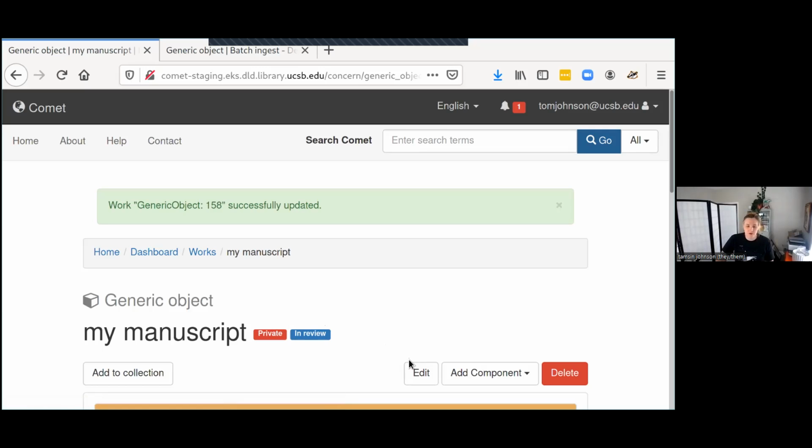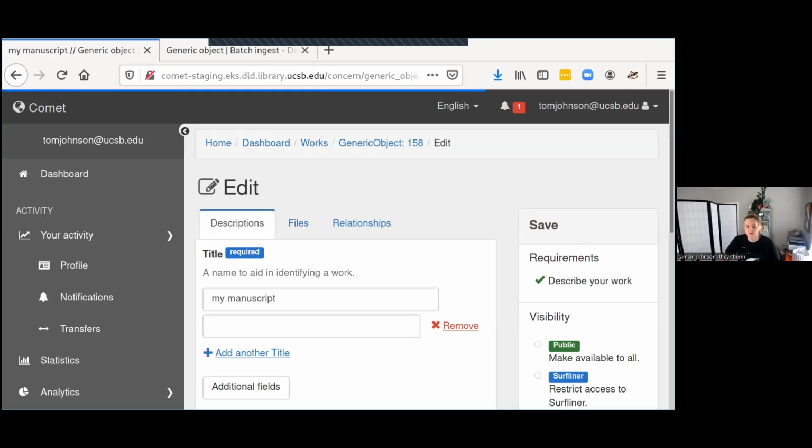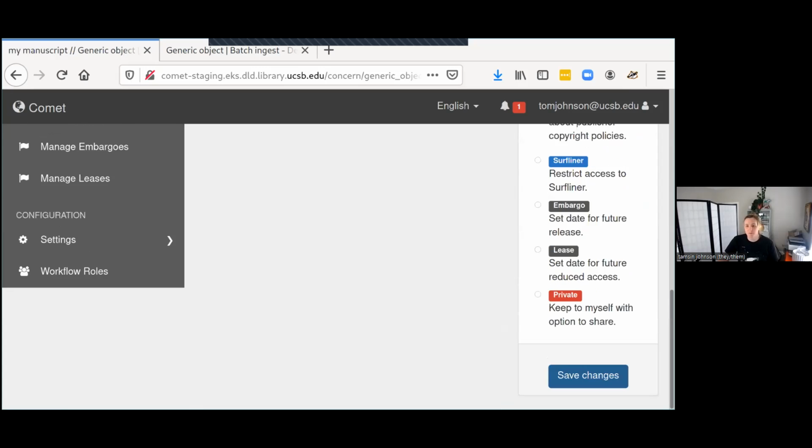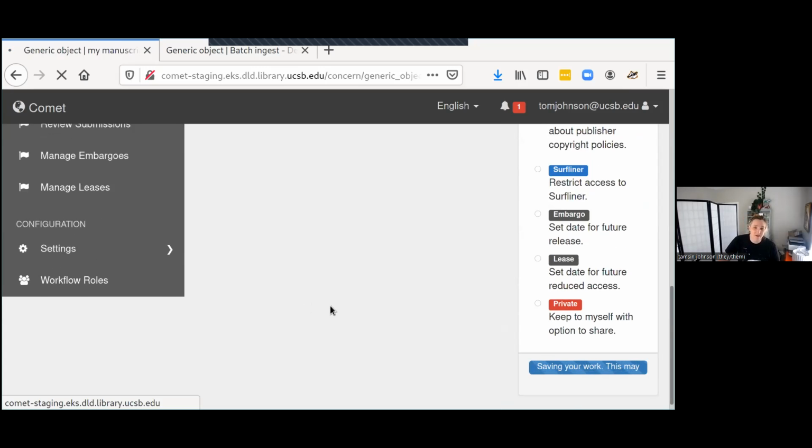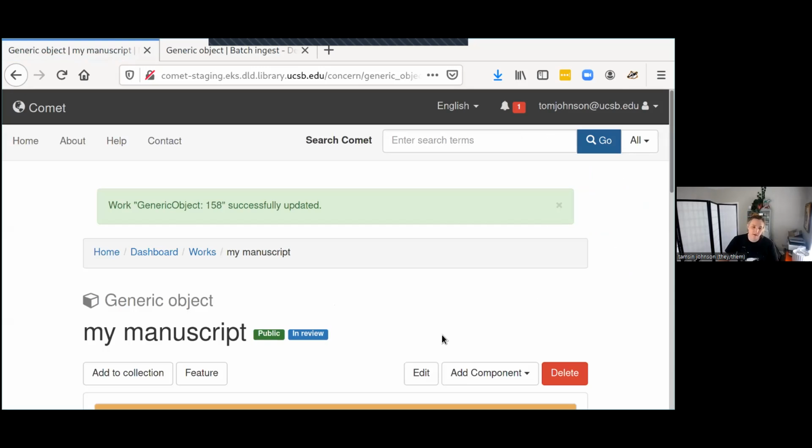I think there's really two separate flows here, and sometimes the second one will reach into the first. The first is, if I make an object public, that means that I set that access control data such that the public can read it. So if somebody comes along, somebody being a discovery platform, asking the metadata API, can I show this object to the public? That API is going to answer, yes, you can.